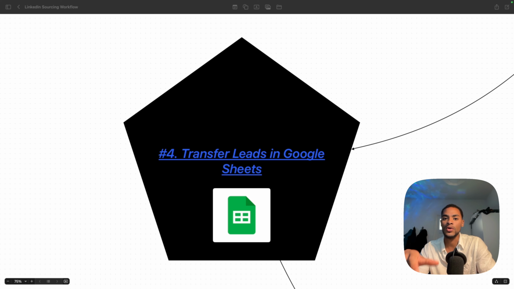Okay, so let's go into step number 4. What have we done so far? We've filled in a job form, we've connected it with OpenAI, then we have made a search URL from it and scraped the leads from Apollo using Apify. And now we're going to use the whole list of LinkedIn candidates and put it into a Google Sheet. Why are we doing this? Because we want to import all of these LinkedIn profiles quickly into Prosp.ai. And how are we going to do this? Well, we need a CSV file, and what we can easily do is create a Google Sheet and then download this Google Sheet as a CSV file, which we can then upload into Prosp.ai. So let's go over it.